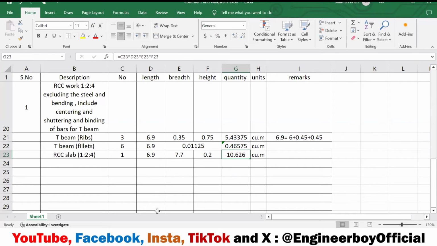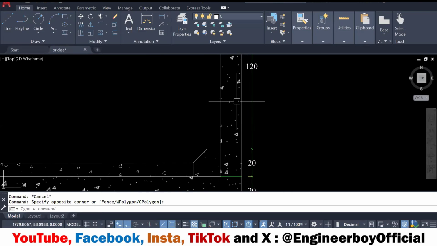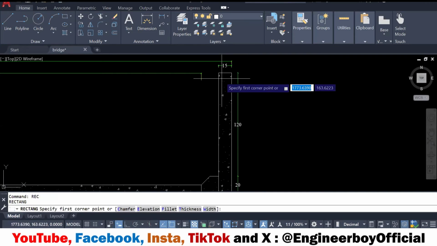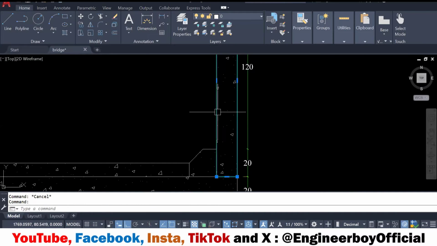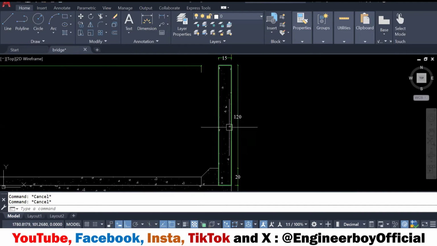The railing posts, if you see, these are concrete. You can see these things. Let me just draw a rectangle so you guys can see it clearly from that point till this point. This green rectangle actually represents the railing posts. These are RCC, so we're going to calculate them.